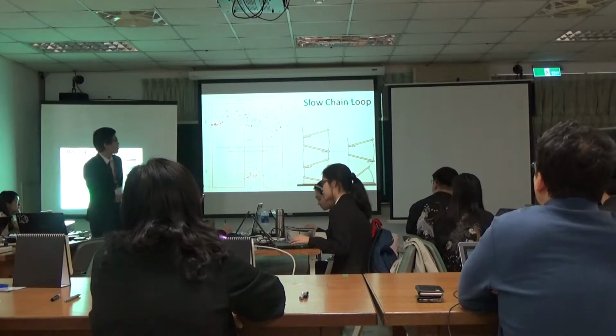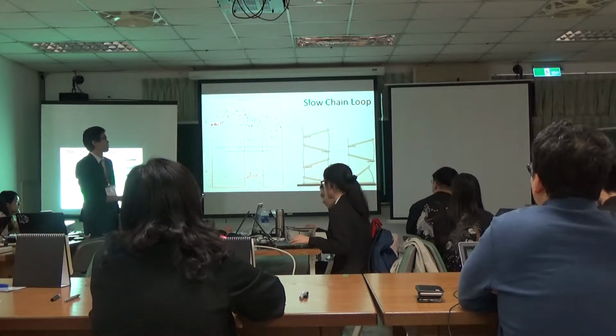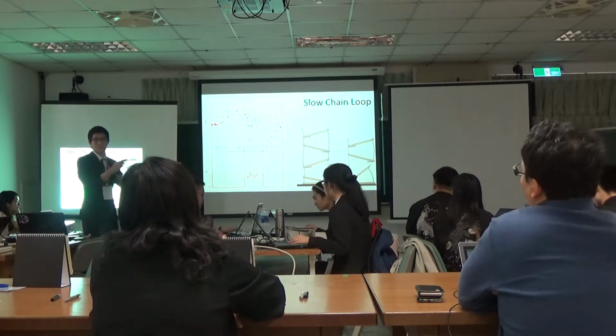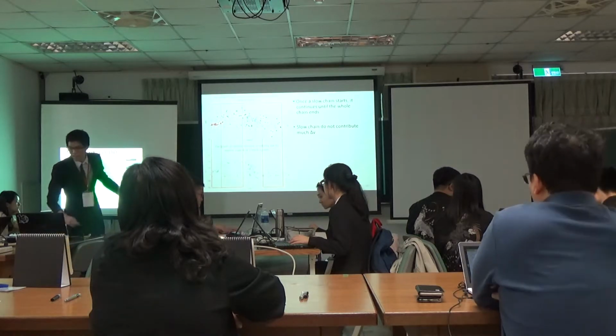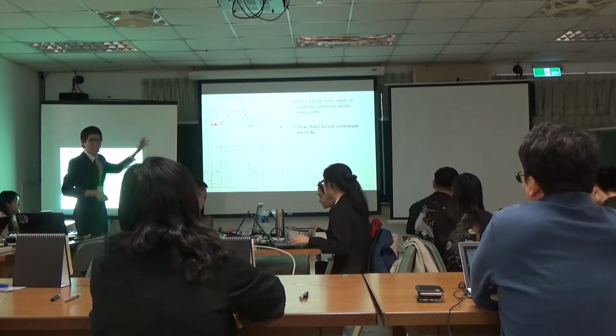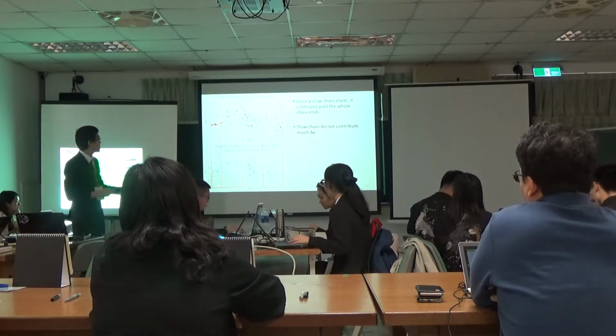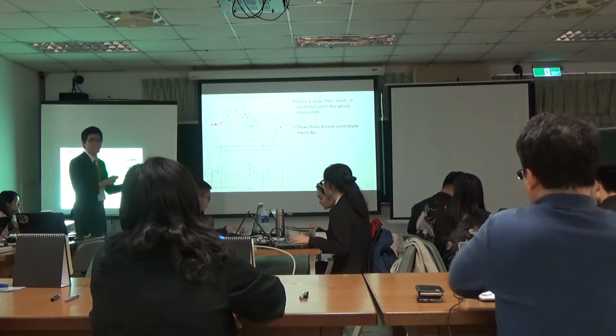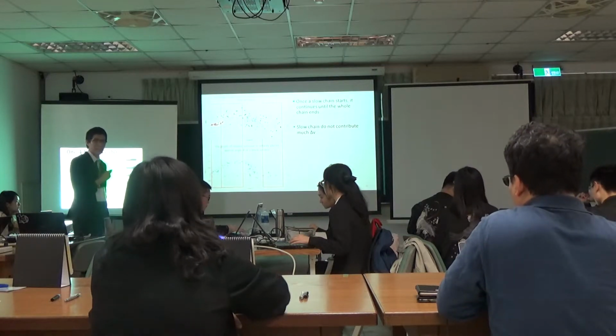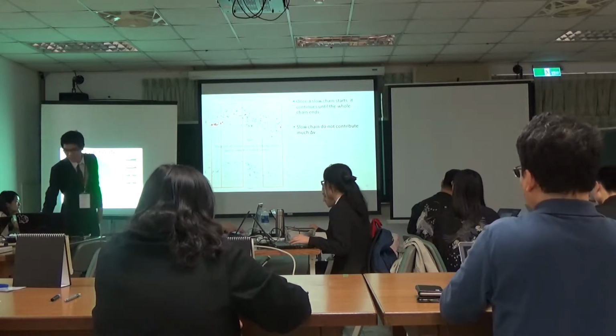And the 25 collides again and turns 35 to 45, and this is 30 again. So this system repeats itself, and we call this system the slow chain system. When it starts, it repeats until the whole chain ends. The collision at this angle will produce very little delta V. So we call this the slow chain.